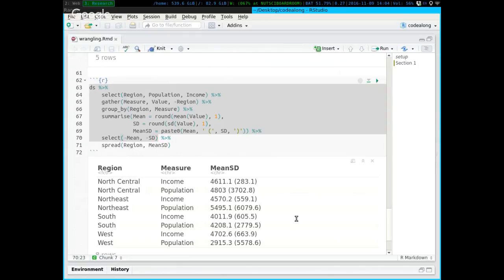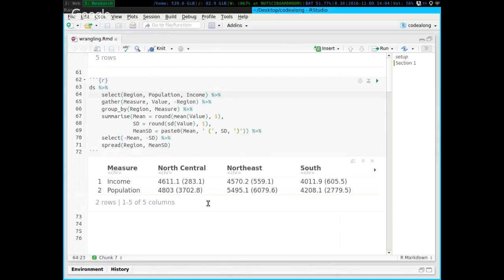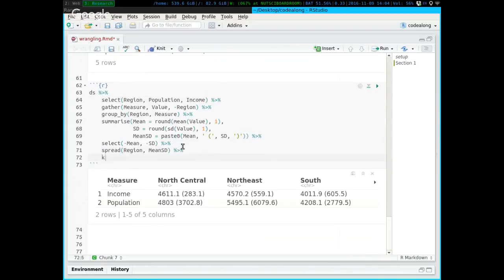So then you can use this same kind of principle. Instead of North Central, this could be male, female. This could be weight, BMI, or something like that. And then this could be like a table 2 for a manuscript or something like that. So it kind of cuts down on the amount of time that you take to.